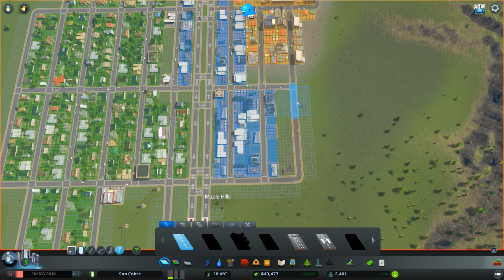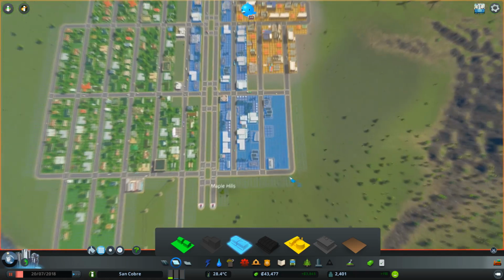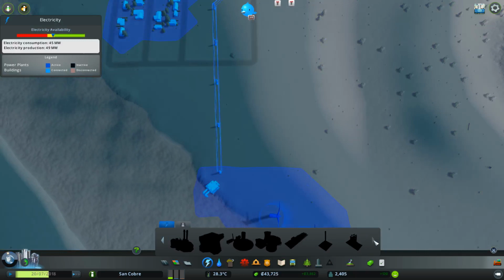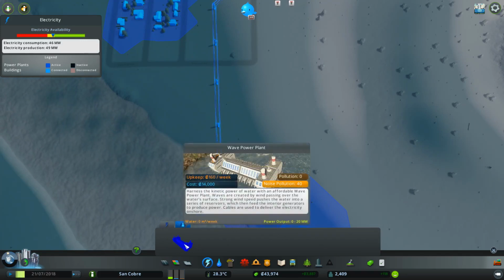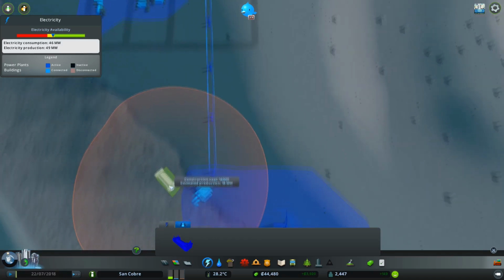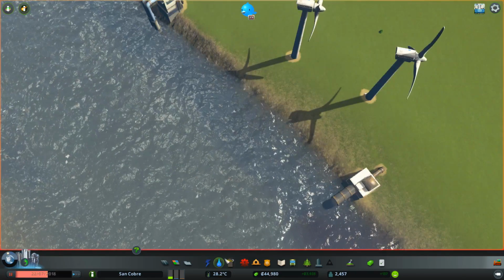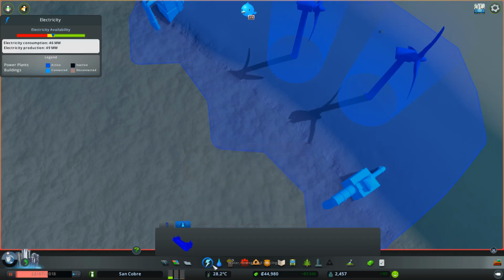Upgrade this, and I think we're going to drop that in there for the moment. And just have a look at this wave power plant. Here it is. Wave power plant, 160 a week, 20 megawatts. Harness the power of kinetic energy. That's 160. Let's just do the calculations. Sorry, guys. Now I've got a wave power plant that is 160 a week, and that gives me 20 megawatts.